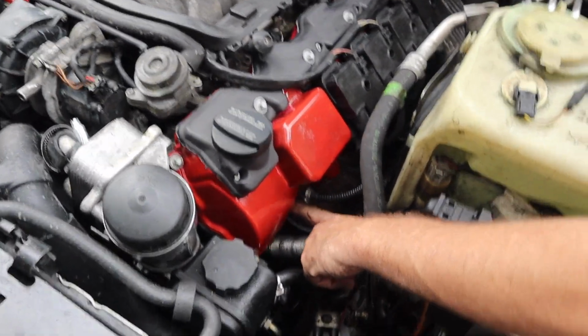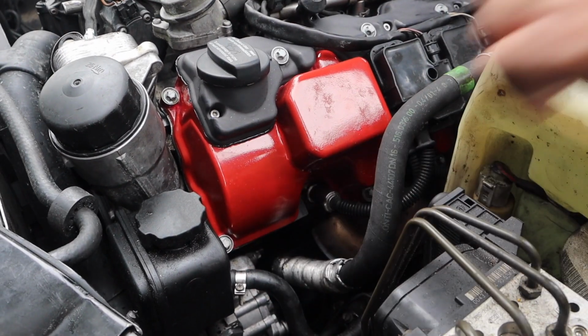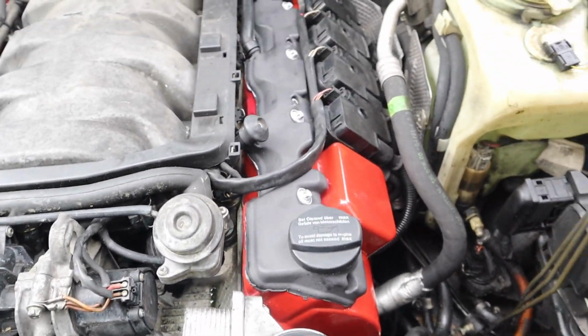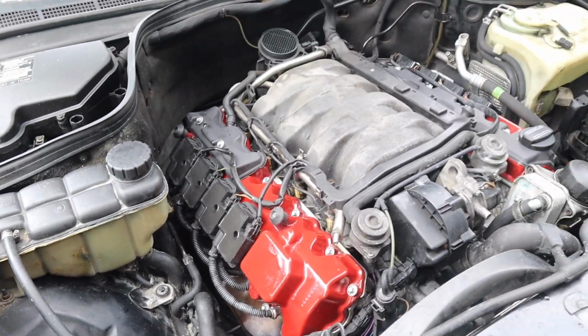But before, right over here, you used to actually be able to see it dripping. Not no more. We're going to get some smoke just because I definitely dripped oil over the manifold. So I'll let it run for a little bit and then we'll put the air box on. All right, so we let it run for a little bit. It's still a little smoky, but we're just going to burn it all off.